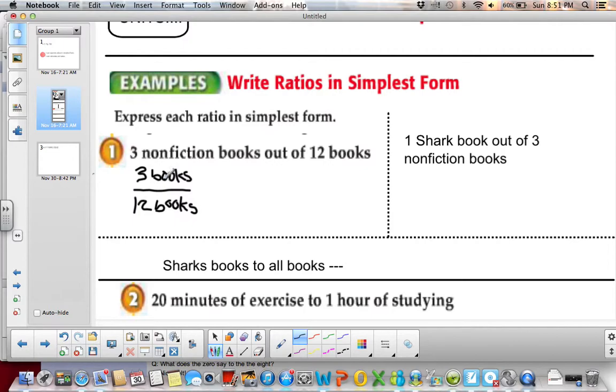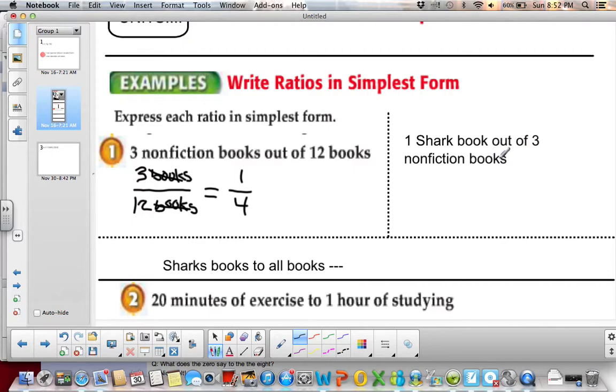So 3 out of 12 are nonfiction, which I know you've heard millions of times as statistics, 1 out of 3, 2 out of 4, or whatever. Okay, so if I, for a second, just cancel my books, I have 3/12, and then we know that we can simplify 3/12. They can both be divided by 3. 3 divided by 3 is 1. 12 divided by 3 is 4. So then we can say 1 out of 4 books is nonfiction, or 1/4. So we would say 1/4 or 1 out of 4.